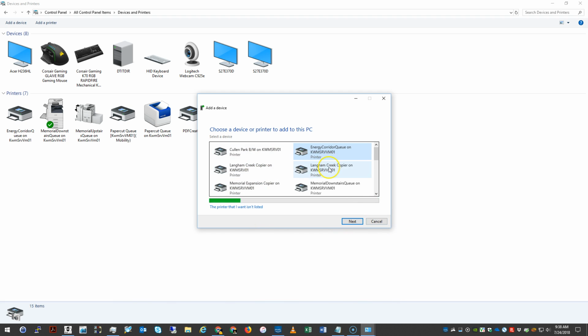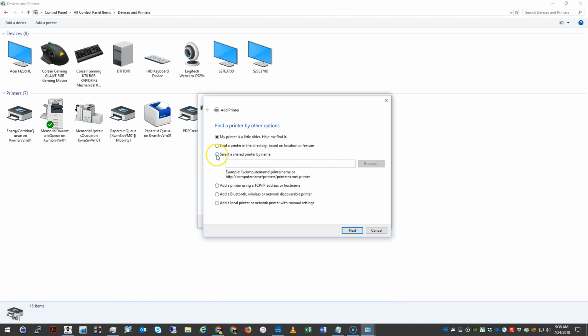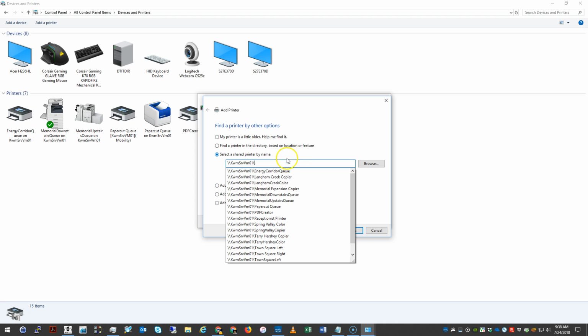So let's say for whatever reason these aren't showing up. It's fine, not a big deal. Just hit here, the printer wasn't listed. Go down here, select share, and you can type in KWM SRV VM1, and hit enter. Typically nothing's going to pop up like this.